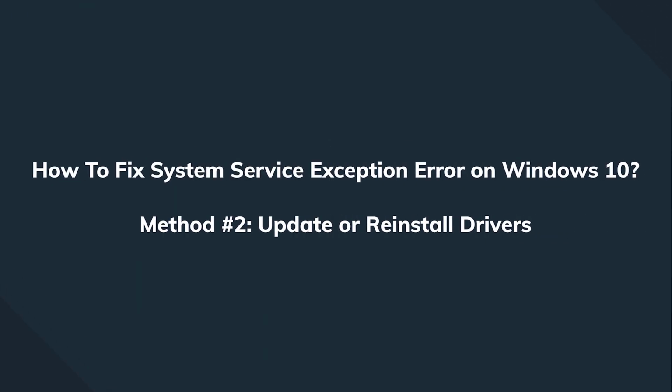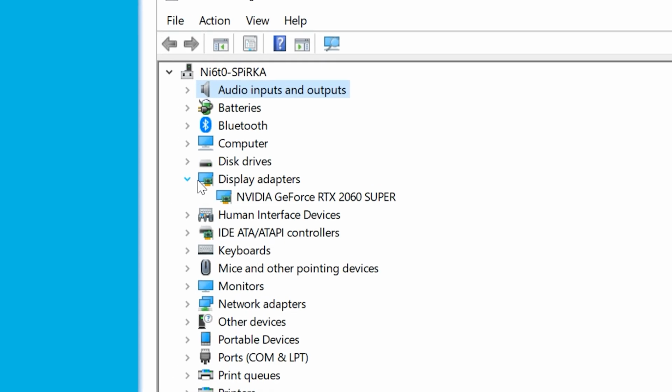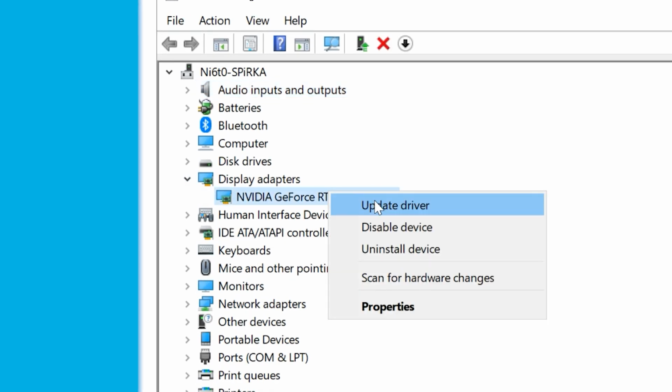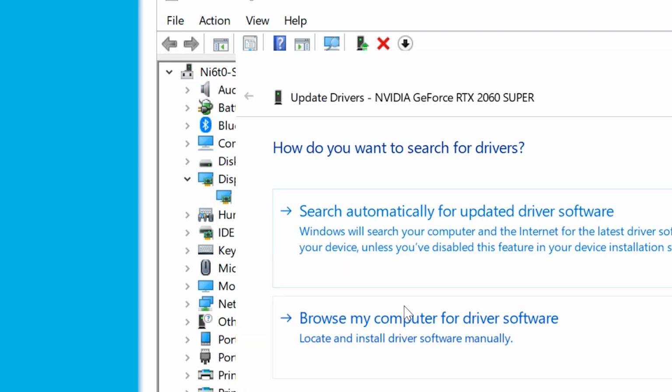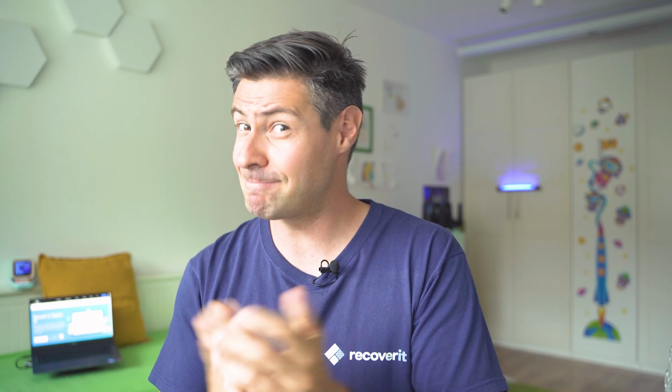I know we're not living in a perfect world, so our solution 1 might not have helped you so far, so let's go ahead and check what we can do with a manual driver update. Right-click the Start button and click Device Manager. Go to the corresponding piece of hardware that you suspect might be leading to the blue screen, click Update Driver, and then click Search for drivers automatically on the next screen. Make sure that your system is connected to a stable internet connection, and it's automatically going to detect and download the corresponding drivers to your device. Once the process completes, check whether the blue screen occurs again.